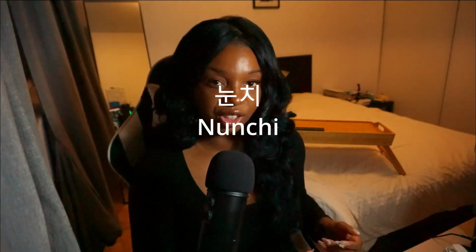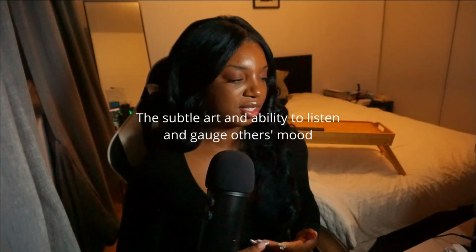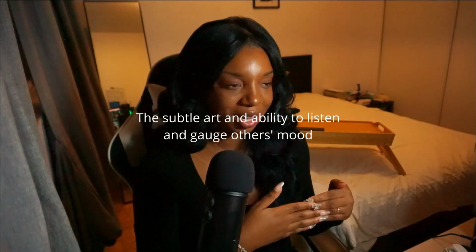There is a certain level of adjustment that has to be done working in South Korea for sure, and most of the time it's easier if you have a Korean co-worker or friend to walk you through these things, because honestly sometimes you just don't know. There's this concept in Korean culture called nunchi, which is kind of like reading the room in a sense. And in regards to Korean work culture, my nunchi wasn't that great. It's improving now because I've been there for an extended period of time, but initially it wasn't that good.